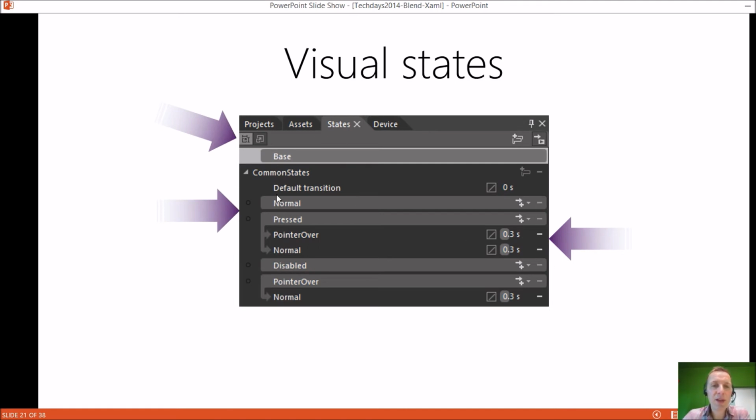And to the top left you have two very subtle buttons, but they control how Blend is recording when you do modifications to your objects. One will change, for example, the margins when you move something around, and the one to the right will create a render transform instead. And that is what you want to use most of the time, because first of all it's better for the layout engines. You just have to redraw things, and also they can be animated when you use transforms. I'll show you that soon.